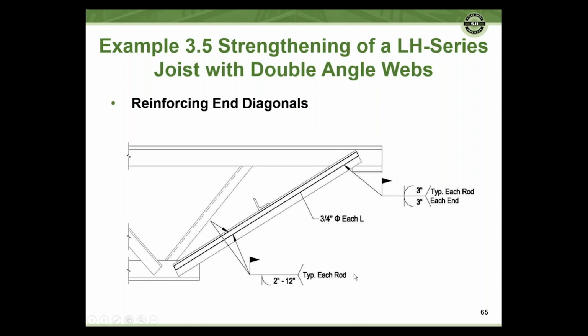Now, as Bruce mentioned, we're going to add stitch welds in here. We only need 3 inches at each end. Remember, we said we need 6 inches of weld at each end, but we're going to weld both sides of that rod. So to get 6 inches at each end, all we need is 3 inches on each side of the rod. And then we're going to add a stitch weld in the middle. It's a good safety measure. It's always good to put that in. You may have load reversal.